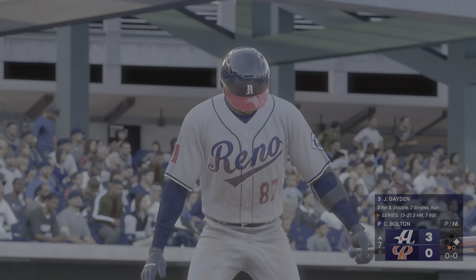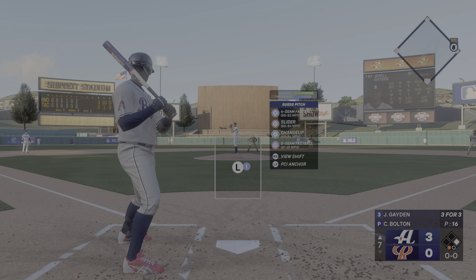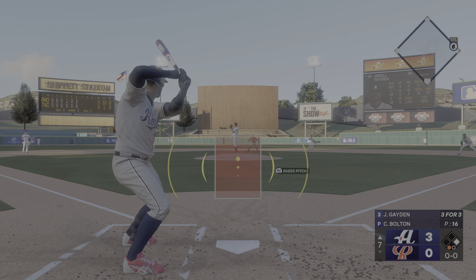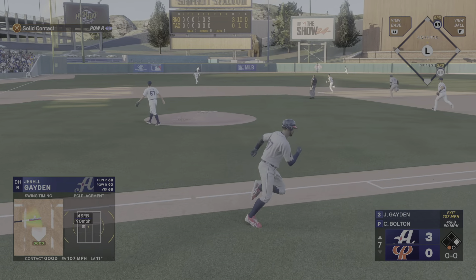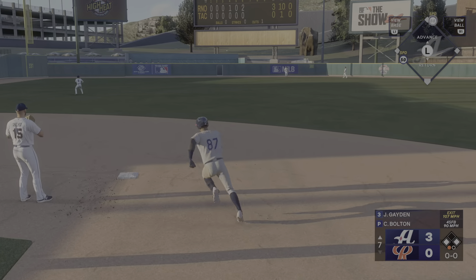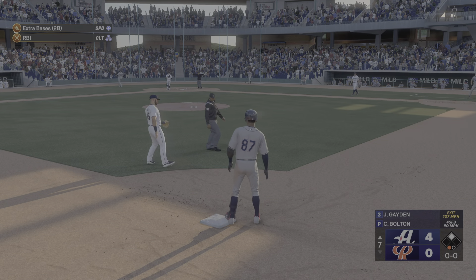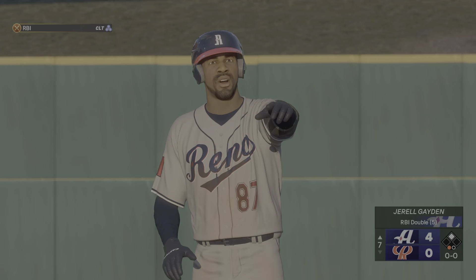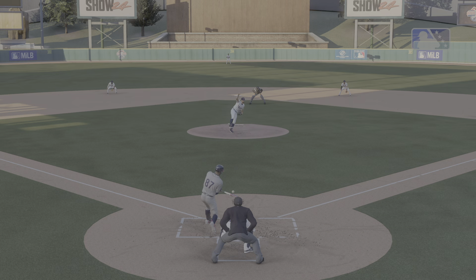Hayden getting ready to hit — three for three with two singles and a double. This one's hammered to left center, well struck. That one hops against the fence, coming around third. They add on as the run scores all the way from first and it's four nothing. That was over in a hurry — efficient way to get a hit right there. We saw a fastball that was up and he was licking his chops as that thing was coming in. Great cut.